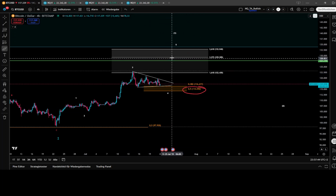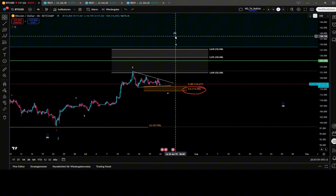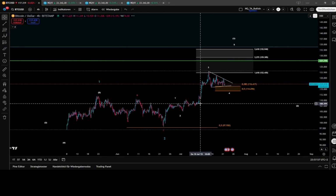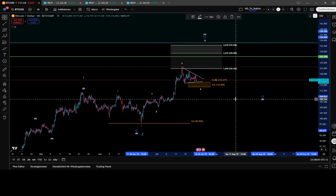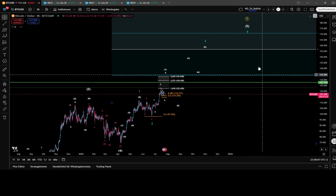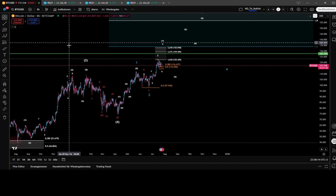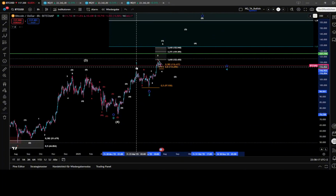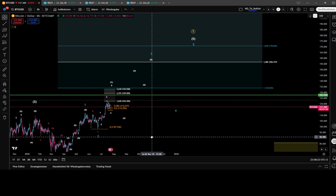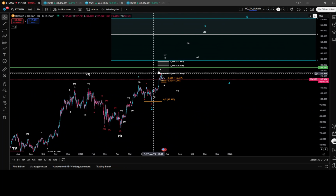I think we do still need to get at least to 132,000 in this first wave here. And in my view, Bitcoin is heading much, much higher. I don't know that right now, but the way I see it gives me probabilities, or gives me an outlook, that we at least finish that. I mean, it's a very, very far move to the upside. It's far away from where we are right now. But if I count it like that, and it's definitely a good fitting count in my view, we still have upside continuation. I think at least we should get to 170,000. I mean, it's far from here, okay, and it could definitely play out differently.